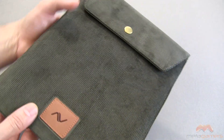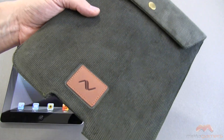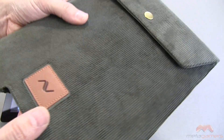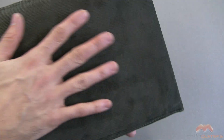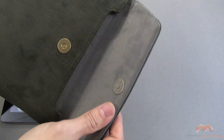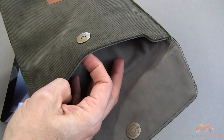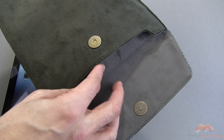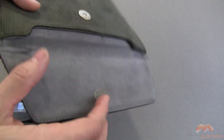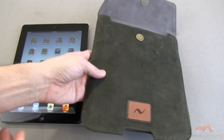As you can see, this is a corduroy material. It's almost like a hunter green and it's very, very nice. You've got some AquaVibe branding right here — you can kind of see the outline of an A and a V, and I really like the quality of this case. It uses a magnetic button here that you can see, and on the inside it's a very nice and soft microfiber suede-like material. One callout: the button doesn't raise up all that much, so it's not like you're going to be hitting your iPad every time you take it out.